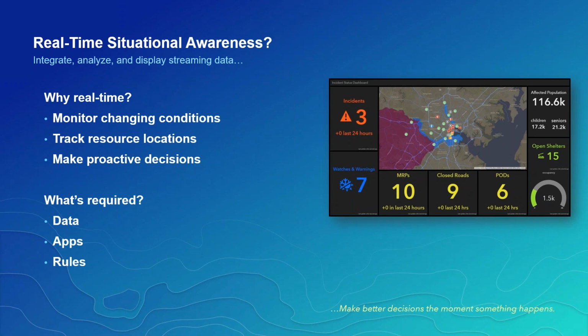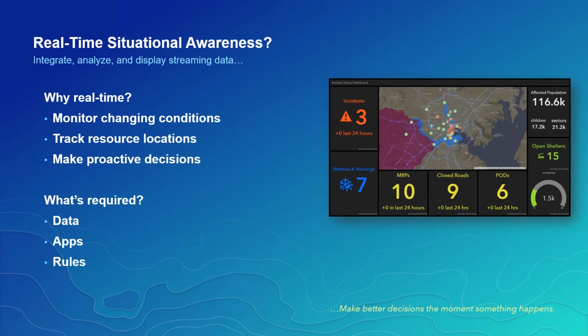Your business rules that tell you when you want to pay attention to something, or when you should take action, right? It's more than just layering a bunch of data in real time on a map and seeing a bunch of points and lines and polygons start to show up in the context of my map. But there's a lot of noise and chaos when we start to get to that real time pulse.